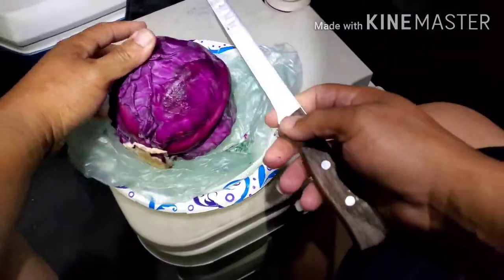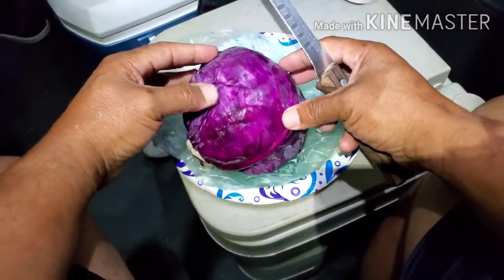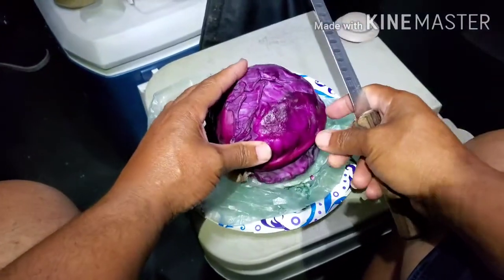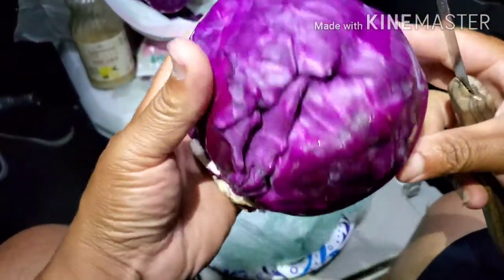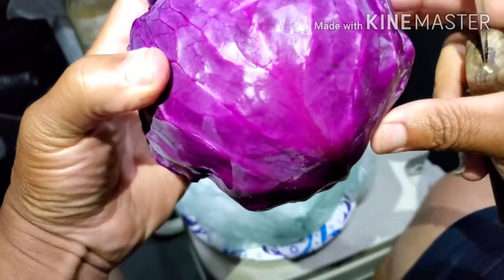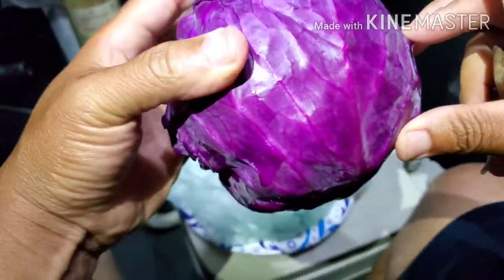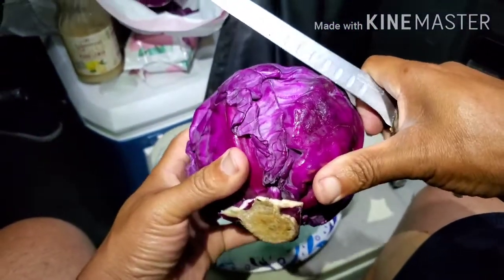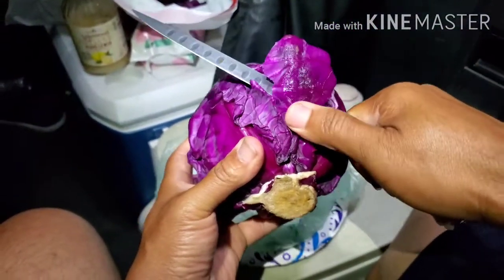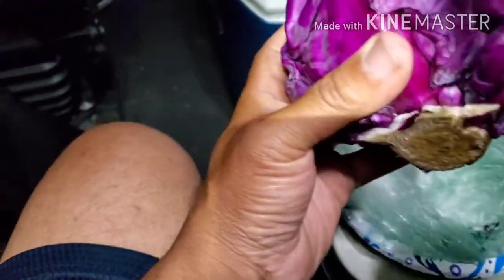I don't wanna see nothing on there, see that? I don't want that on there. I can't do nothing with that. I can't eat that. But what I'll do is I'll just take that little part there off. Just a little piece, it ain't much.